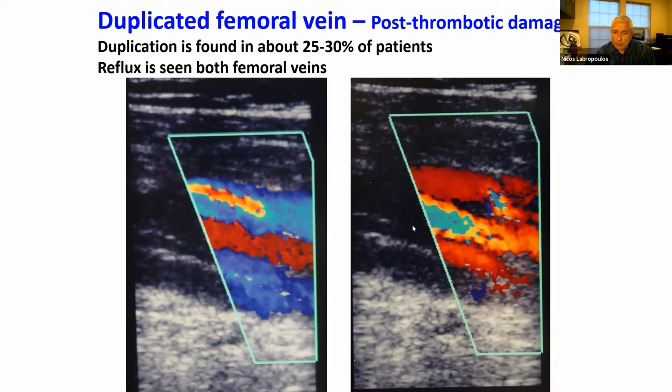Also, it's very important to know because if your patient has persistent signs and symptoms, you can tell them, okay, I treat your superficial veins, you may get better, but the persistent problem with the deep system won't allow the patient to come back to normal. So you have to manage the patient's expectations. And of course, in a patient like that, he or she may continue to wear elastic compression stockings after the superficial vein treatment.